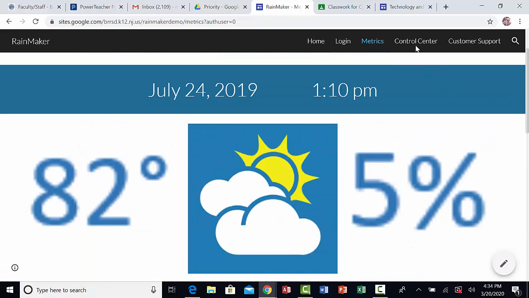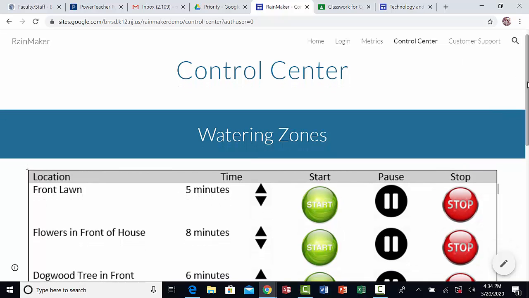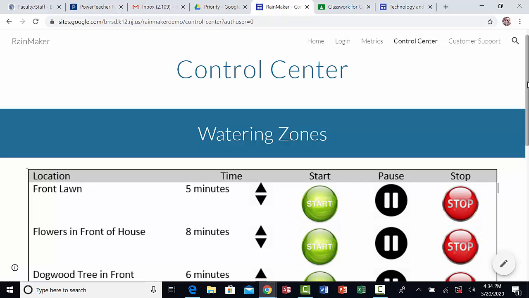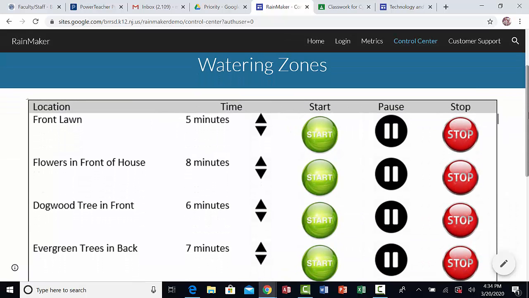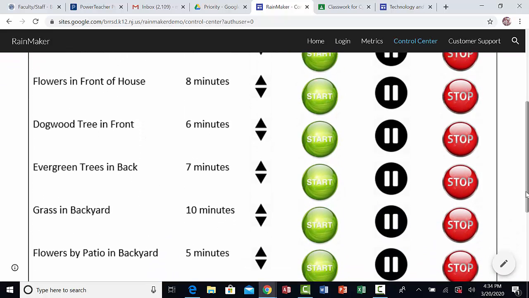The next page is called the Control Center. This is where the customer actually controls the app. So in my demonstration, I'm pretending that there are watering zones around my property or the customer's property. And the customer has the option of turning on the sprinkler in the front lawn, the flowers in the front of the house, the dogwood tree in the front, and a couple of other places around the property.